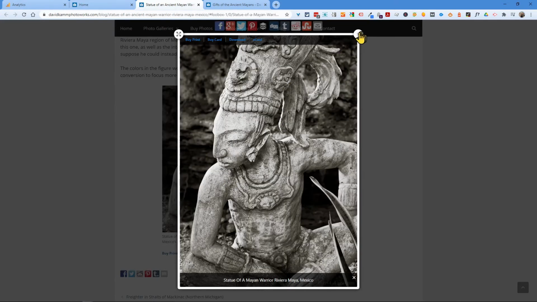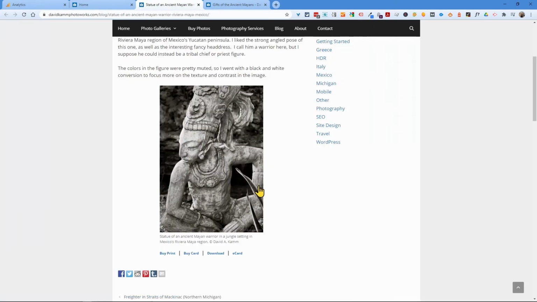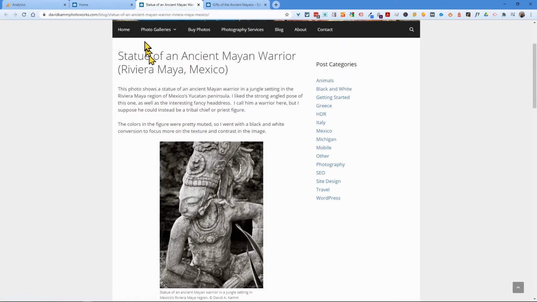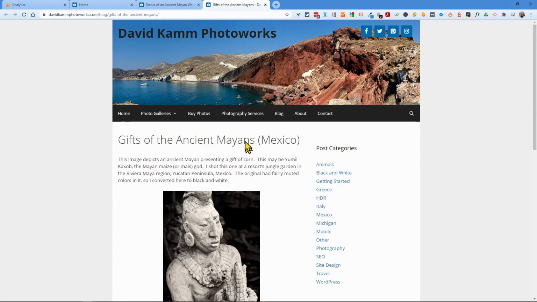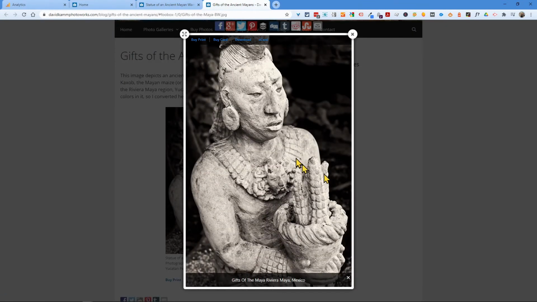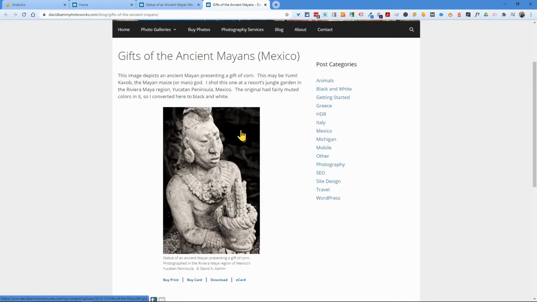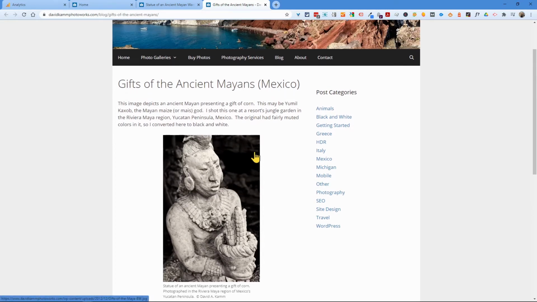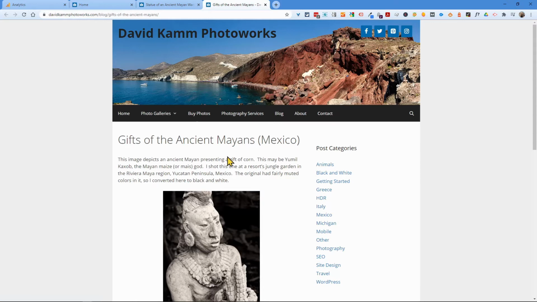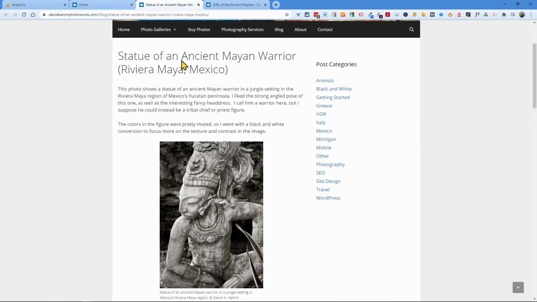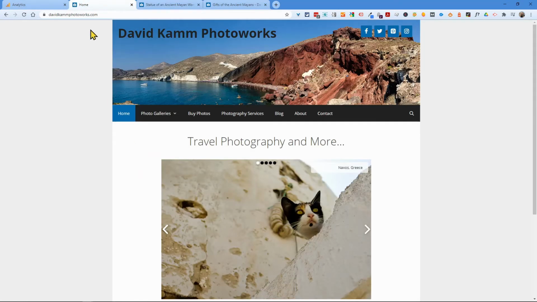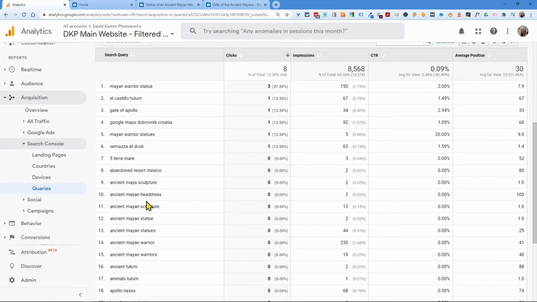This cool little Mayan sculpture that I photographed sometime while in the Cancun region. And then there was another one in that same area, this guy here. So both of these got relatively popular on Pinterest. They got shared around quite a bit, which is where a lot of the Pinterest-driven traffic is coming from: pins with these photos. And then when people click on those pins, they come through to this page. So that's why Pinterest all over the place is a major source of traffic. People have found those photos, and they're also finding them organically, which is what we're seeing here.